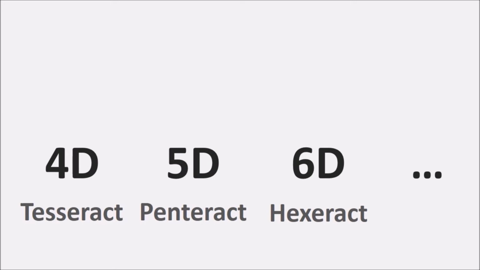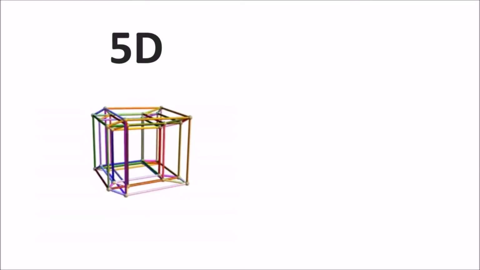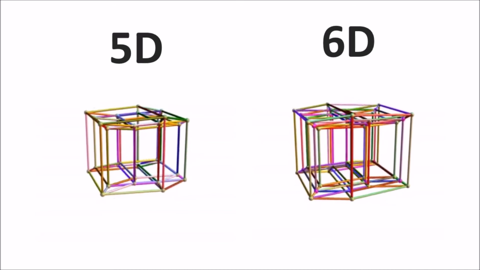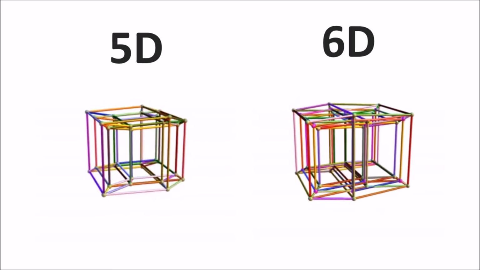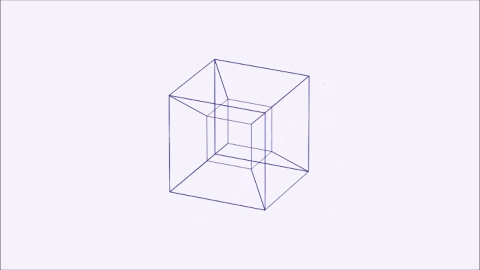You see, we don't have to stop at four dimensions. We can make cube iterations of every number of dimensions. These cubes are called hypercubes. This is the rotation of a five-dimensional hypercube, and a six-dimensional one. Higher dimensions look pretty much the same, but with more rods. Finally, check out this three-dimensional hypercube net being folded into a tesseract.